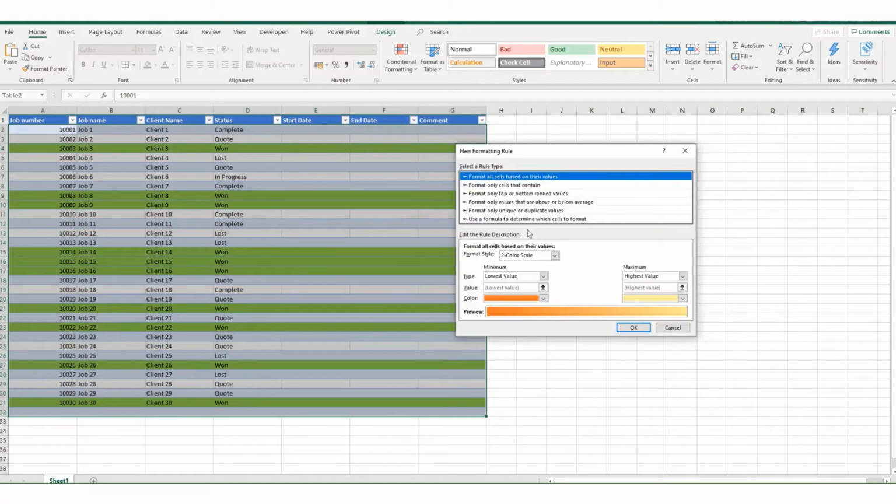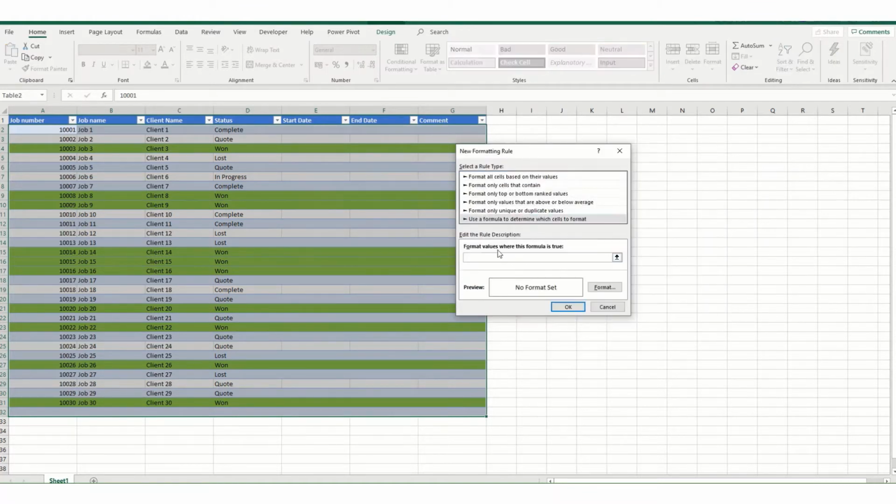So new rule, using a formula, we want our cell value. So this cell value, we can take away the absolute reference and just lock it to the column. So we want D2 equals complete.